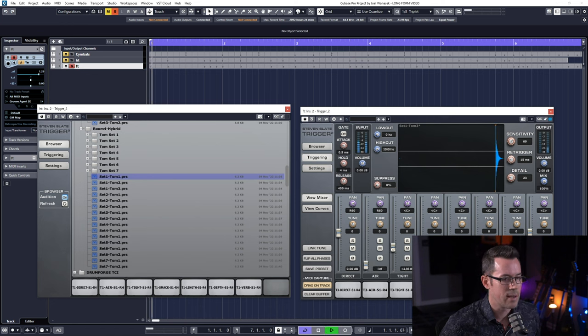All right, next we got tight. Very natural sounding overhead. Just a little bit of ambience. Smack. That's a more aggressive sounding overhead, if I remember correctly. And I like it because it's a lot wider than the tight. It's definitely got some hit to it. So you can kind of take it more in the heavy metal direction.